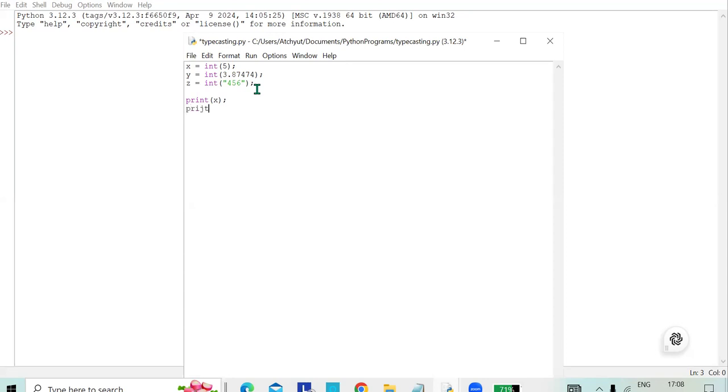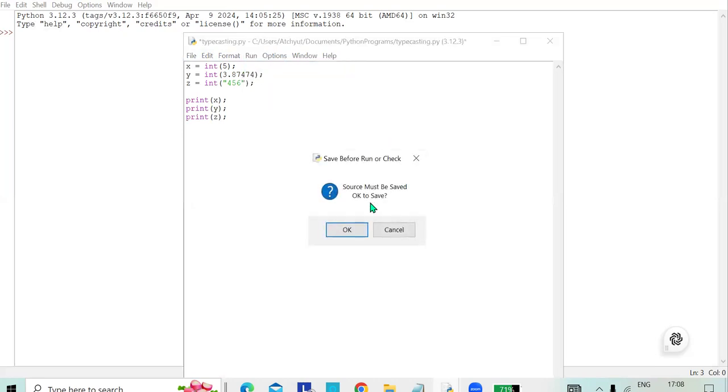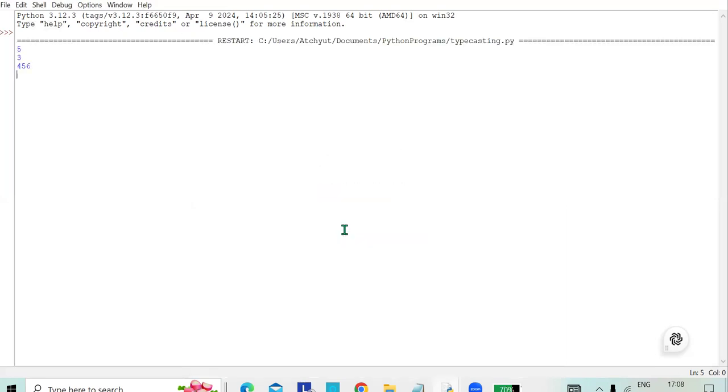So print x, print y, print z. Press F5 or you can click Run and click on OK. See here, all these things are integers.